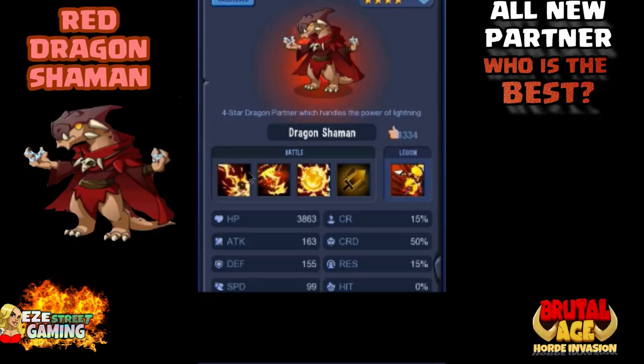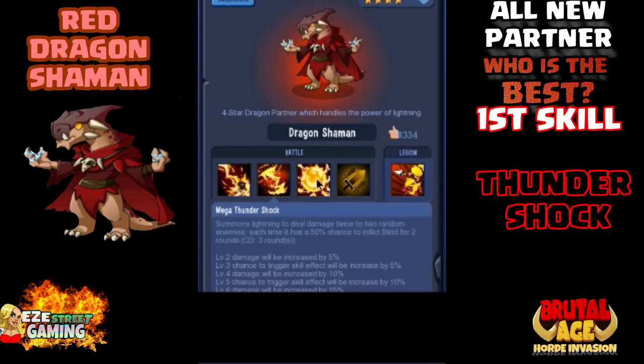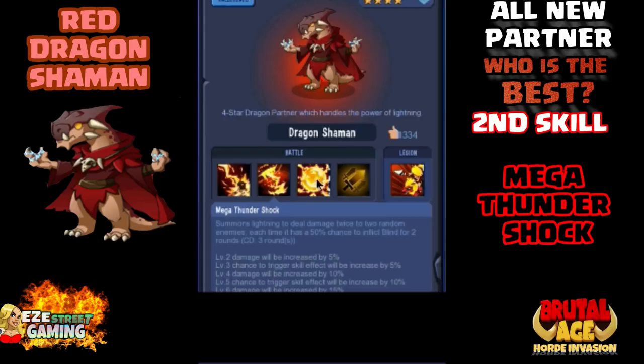Then you have the red Dragon Shaman. And again, I'm thinking red is the best, even though red wasn't the most expensive. I think most people were a little confused. If you look at how much value the game, Brutal Age, puts on their ancient turtles, that kind of gives it away. They put the ancient turtle with blue. They had a very high price tag on it, but I think a lot of that price tag was because of the ancient turtle. He has the same first attack.